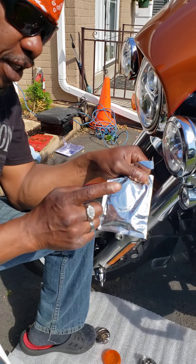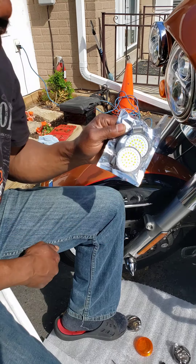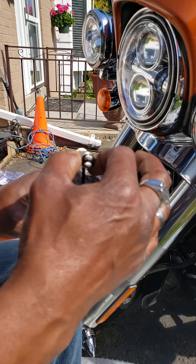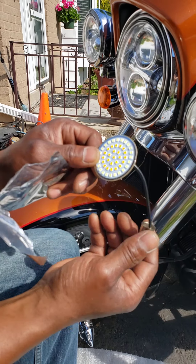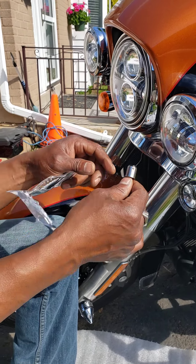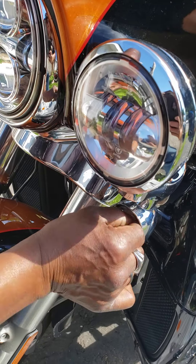Okay, this is what you're going to find in your little kit. Open that up. Not very much in there. As you see, the two little leads — that's going to be your new LED lights. No tools needed. You just kind of put it into the socket — push in and turn.